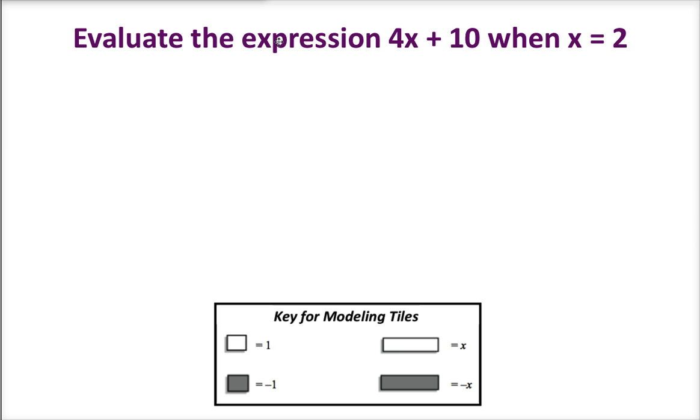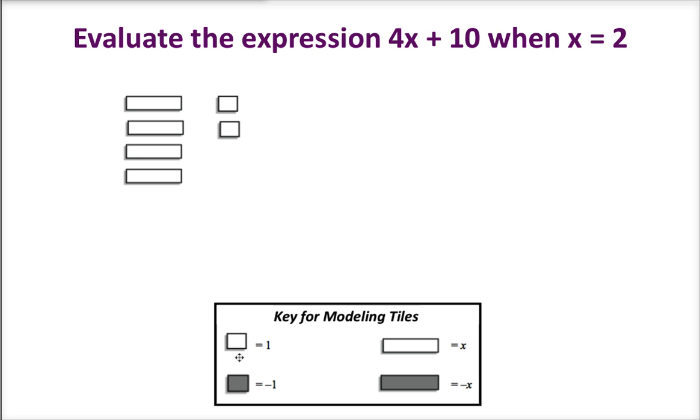So we're asked to evaluate the expression 4x plus 10 when x equals 2. So in our expression, we want to substitute in a 2 for x and then solve or find the resulting value when x is 2. So let's use our modeling tiles for this first. So we need to model 4x plus 10. So 4x's would be 4 of these tiles. And then plus 10 would be 10 of the 1's tiles.